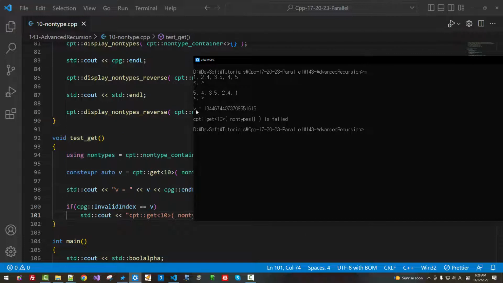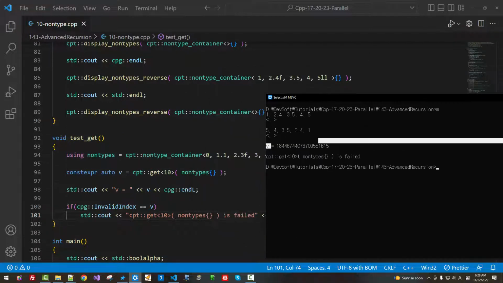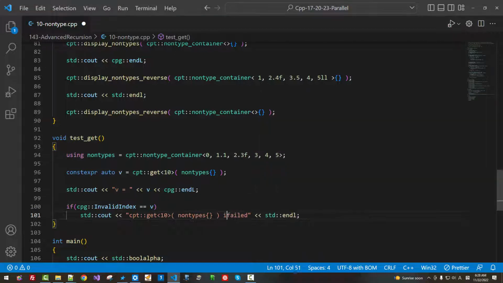So this value, what this command is failed or failed.